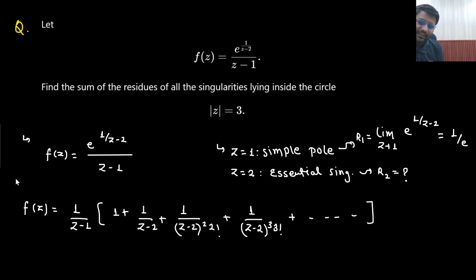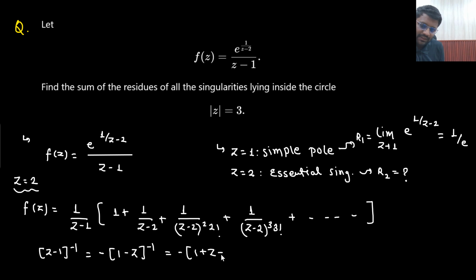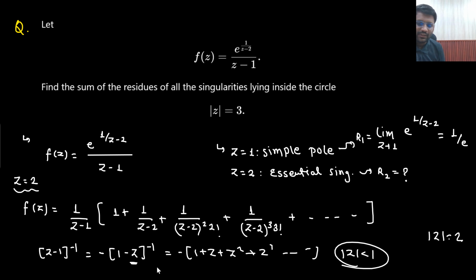What are you finding? You are finding the residue near z equals to 2, right? If someone is saying that, sir, I will take it upward, this will become my z minus 1 inverse, or I can write it down as 1 minus z inverse. In that manner I can write it down, and then, sir, I will expand it in this way: 1 plus z plus z square plus z cube and so on. So in this way I will expand. But this is applicable only when the mod of z is less than 1, no? Here your value of z is 2. That means the mod of z is actually 2, so it is not less than 1. So first of all, this expansion you cannot do. This expansion is wrong.